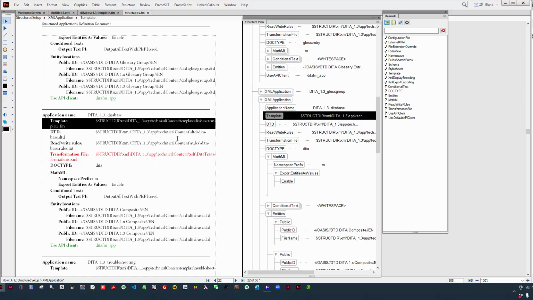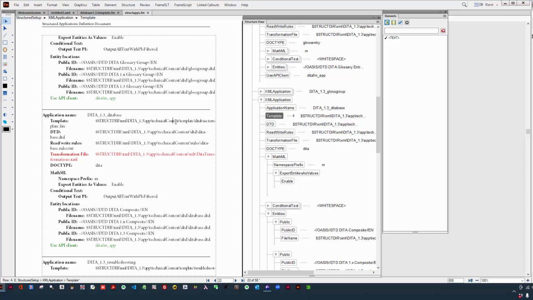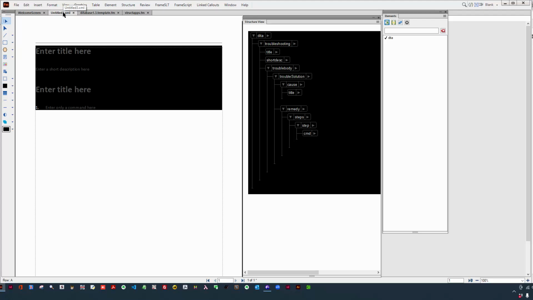Okay, so that's what we're looking for. It's called app technical content, and actually we're at that same struct_dir XML data 1.3 app technical content template, and it's the database template .fm. So we know that that's what template is being used right here.